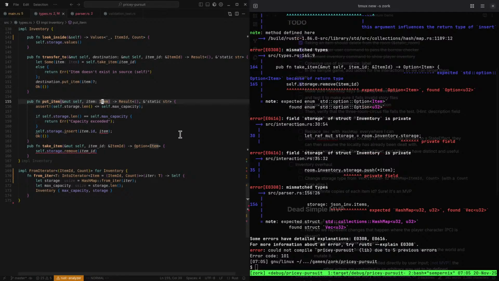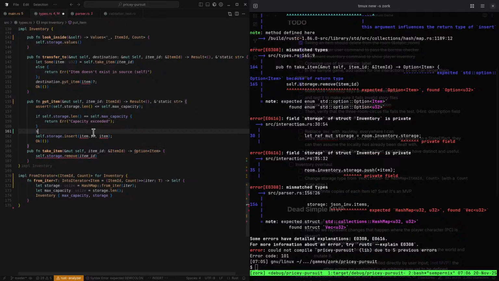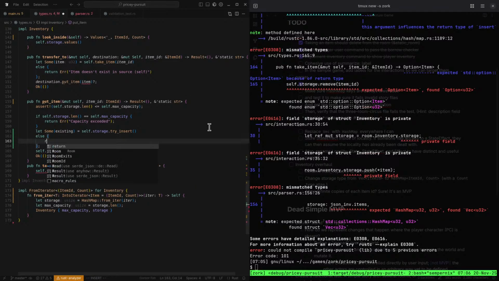Put item. Item ID. Let's do try insert. Self.storage.try insert. Let some existing equal that. Else return.